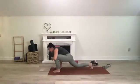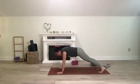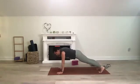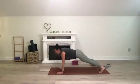All right, guys, let's do this for reals. Take that left foot back. You're in your plank or your modified plank. Either one is good. All right, look at my face. No belly flops. Got me? All right, belly tight. No belly flops. Here we go.